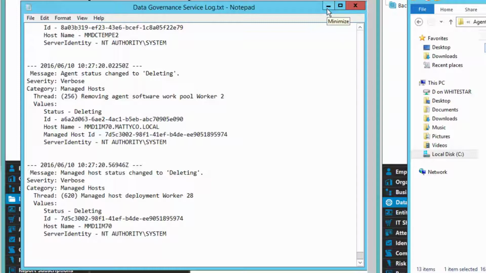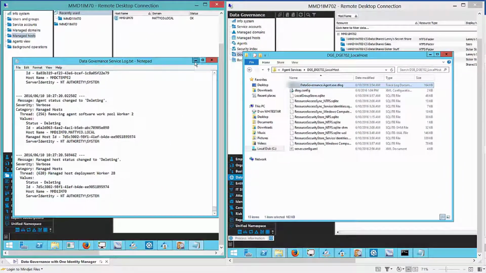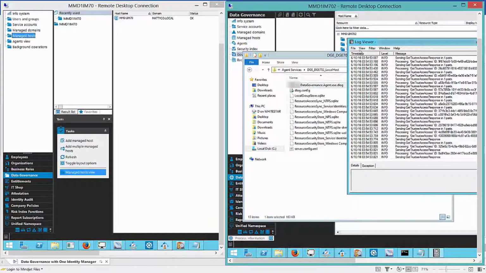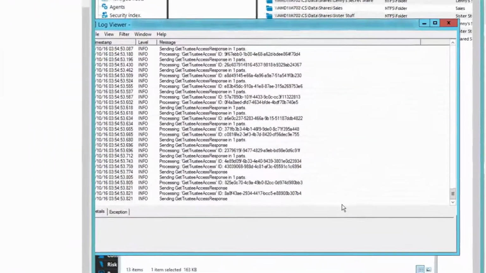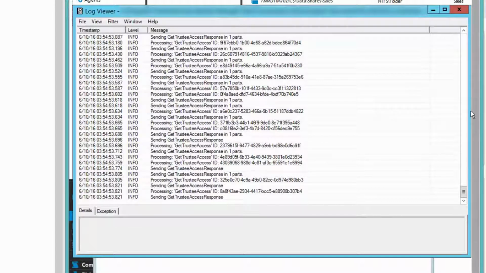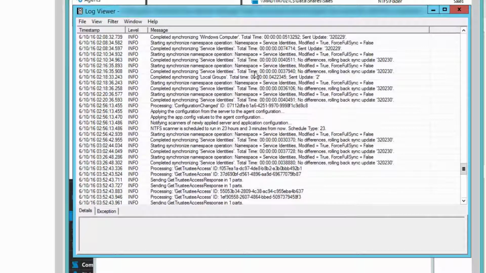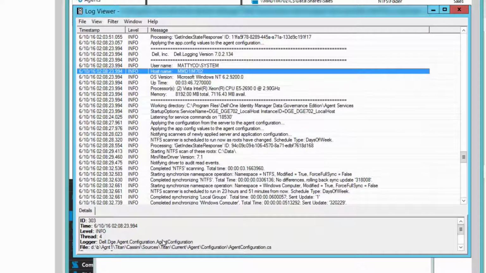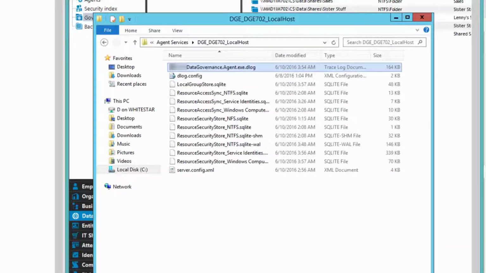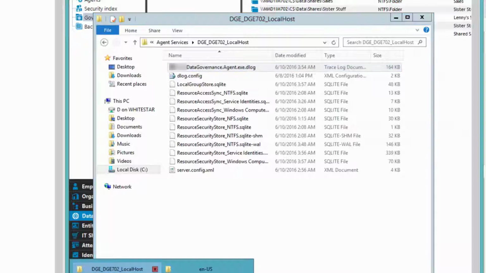Well, it's human readable, but that was the old version. The new version is we have this new log viewer. Here you go. And this applies to the agent logs. It applies to the server logs. We have a filterable log viewer that when you click on something, it'll give you more information down below. Very useful for support and for diagnosing issues. So again, that's located in the same directory, so you can find it.